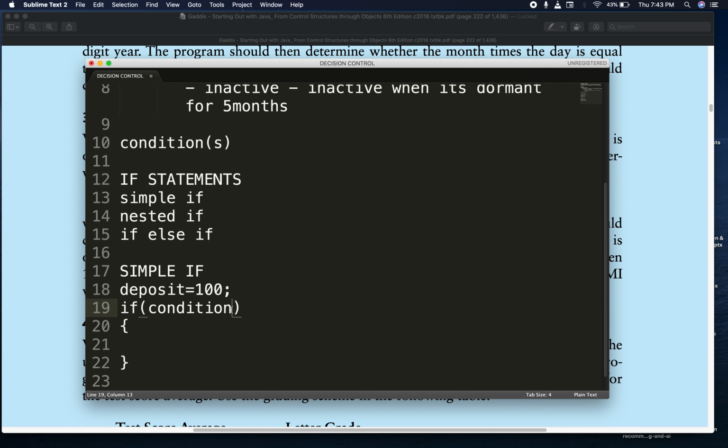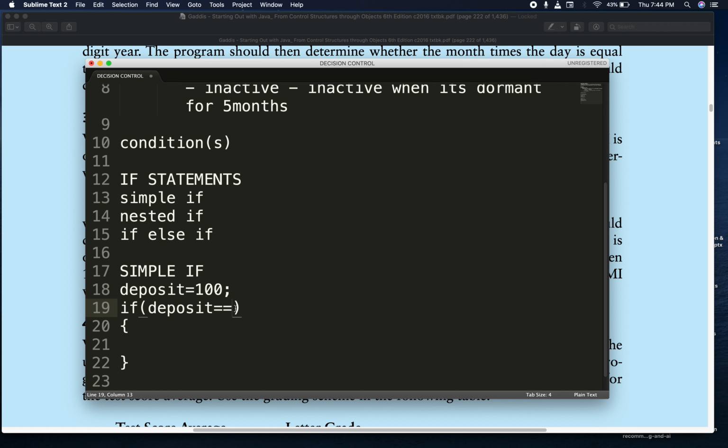Now, by this condition, if you want to tell whether it is active or inactive, we want to say that if deposit is double equal to, the double equal to will mean that you want to compare what is at this side of the equal to symbol with the other at the right side. So you're comparing the left side with the right side of the relative condition that you're setting in here.